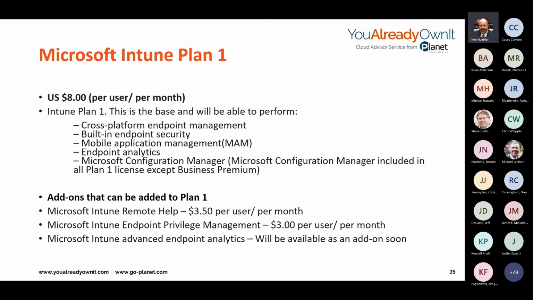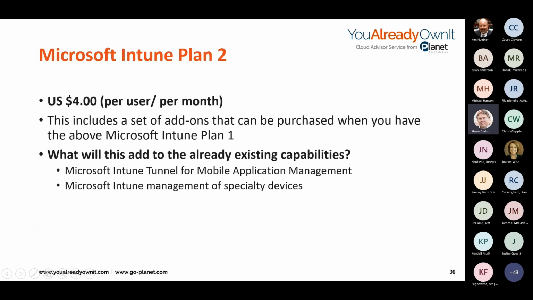Quick question. Sorry, Autopilot's not part of this announcement, but where does Autopilot fit in the licensing model? Is that part of Microsoft 365 or EMS? It is. It's part of both of those. So usually if you've got Intune Plan 1, you've got Autopilot as well. That makes sense. Unless they have a standalone license, and I guess in that case you wouldn't.